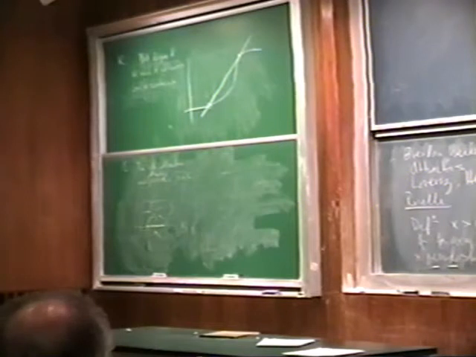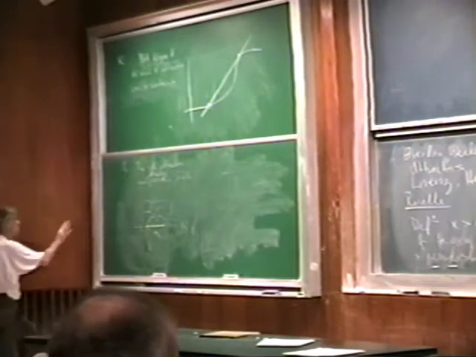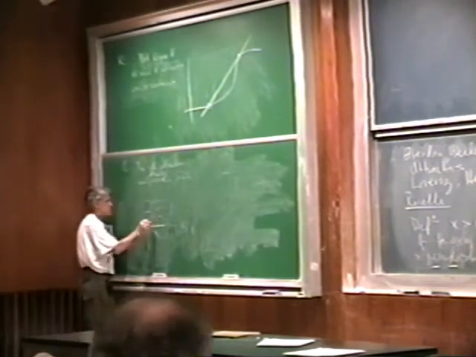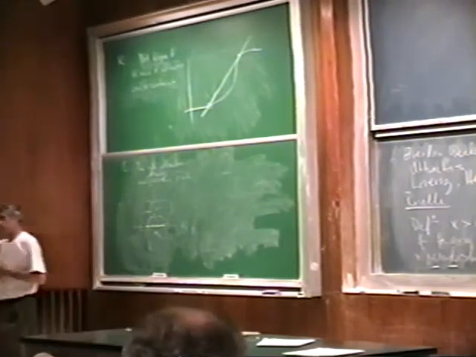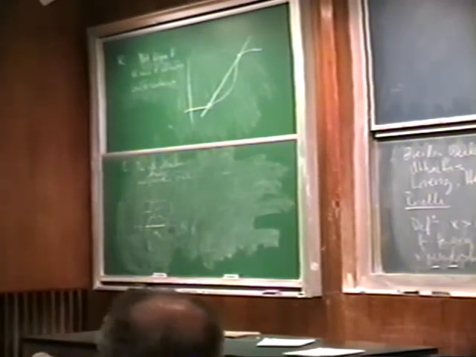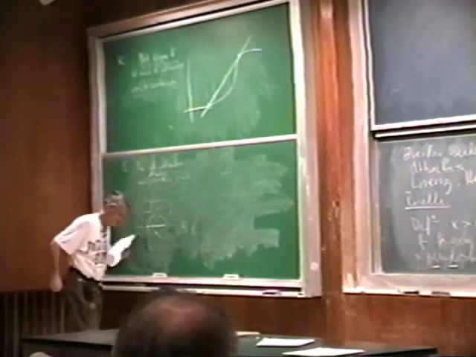For polynomials, the basin of attraction is simply connected. Not the basin of infinity. Is it? I'm not sure. This might be the point at infinity. I haven't looked at this particular case, but I can imagine it could be the basin of attraction of infinity, complement being a Cantor set. I don't know.